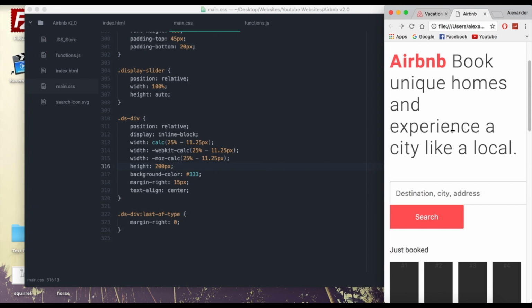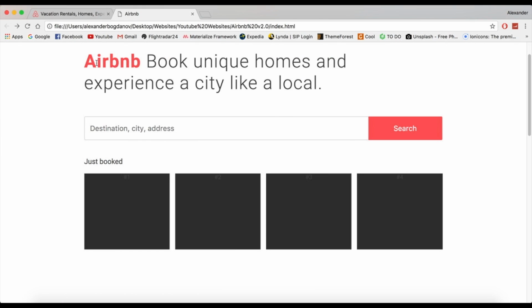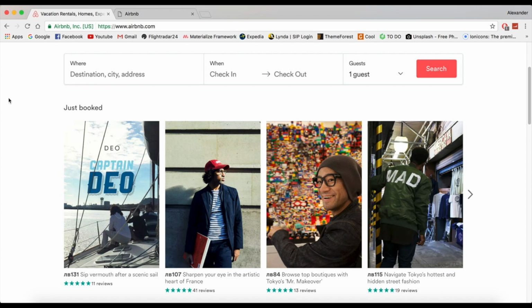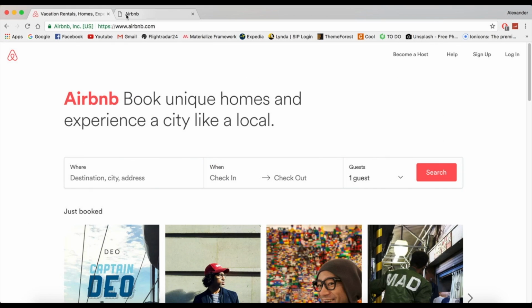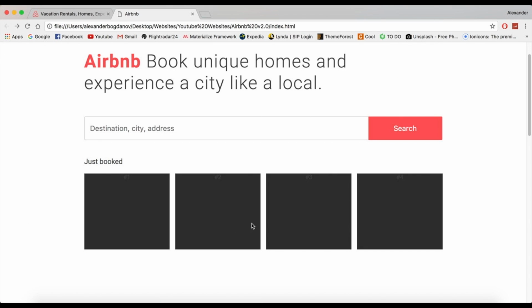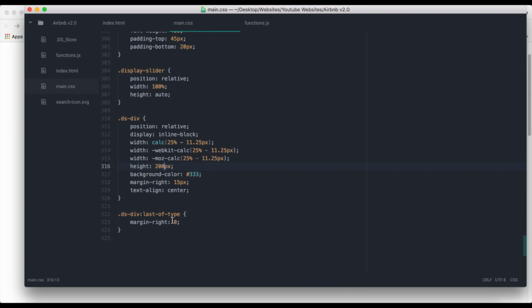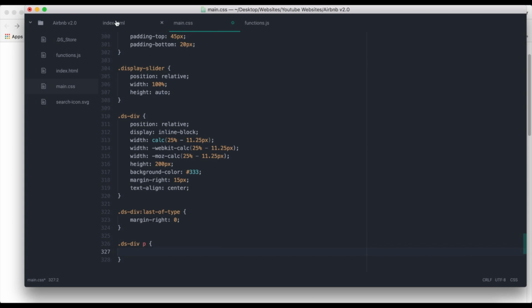There we go. Okay, let me just check something out. Should we add a background image or should we just leave it like this? Because it's really no problem.